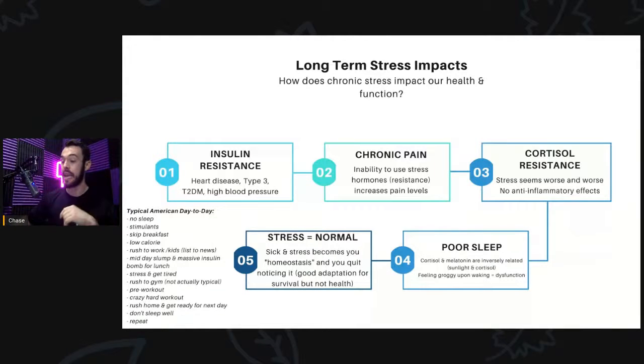This is the kind of end game here: being sick and stressed becomes your homeostasis, and that's just what you feel. You don't even realize it. I guarantee 90% of us watching right now, stress is your normal, and you don't realize how stressed your body is.